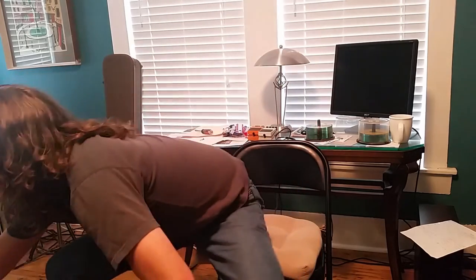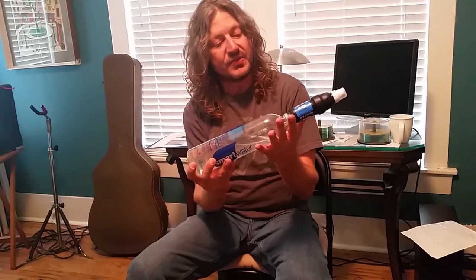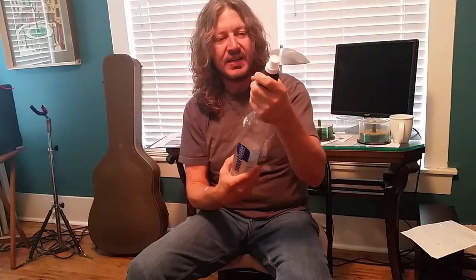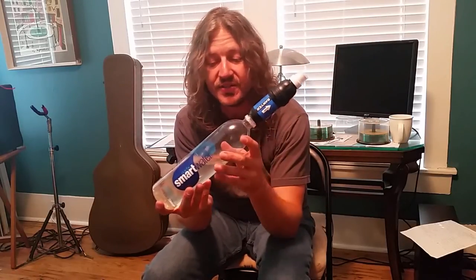Down here I've got a little bag with a couple of Sawyer pouches for extra water storage. I keep my Sawyer filter on my bottle — you can see it sticking out of the backpack in my videos. I don't usually filter while sitting; I just fill the bottles with the Sawyer on and drink as I go. When I add Propel powder for electrolytes, I'll filter a liter into one of the bags, mix it up, and drink straight from the bag. For plain water I just leave the Sawyer on the bottle. This is the Sawyer Squeeze; I have a Sawyer Mini and a two-liter bag system too, but I like the Squeeze best for its flow rate.